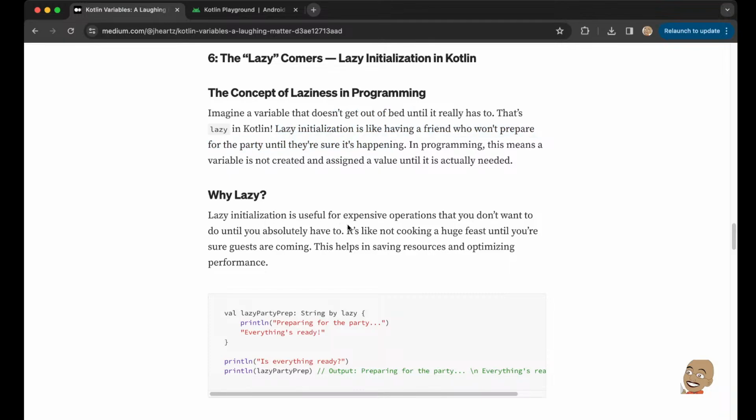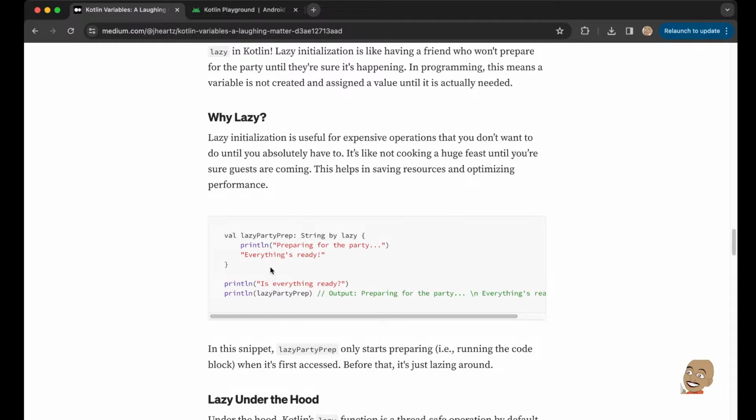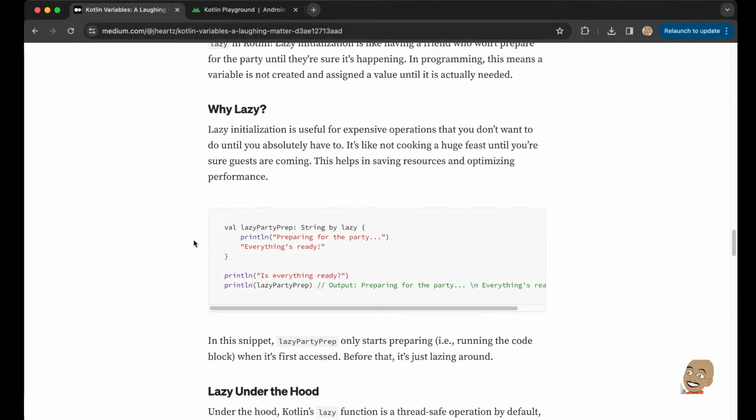Lazy initialization is useful for expensive operations that you don't want to do until you absolutely have to. It's like not cooking a huge feast until you're sure guests are coming. This helps in saving resources and optimizing performance.